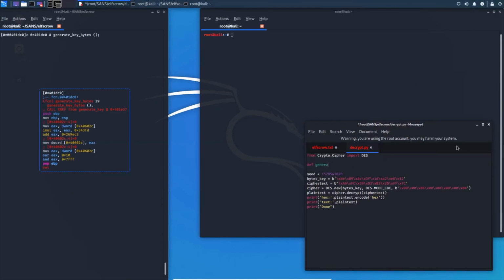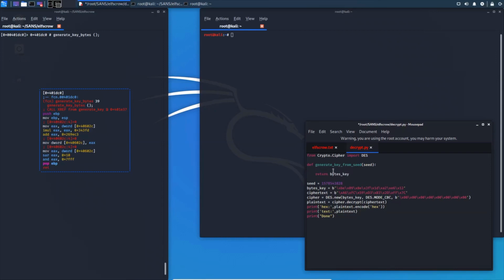Generate key from seed, right? And then it takes the seed value for that function, and then we're gonna return. What are we returning? We're returning the bytes key, right? So ultimately, this is what we want the function to do. It takes the seed and it returns the bytes. So that's a good way to start writing a function. What do you want it to do and what do you want it to return? So that's the skeleton of what we're going to start out with.